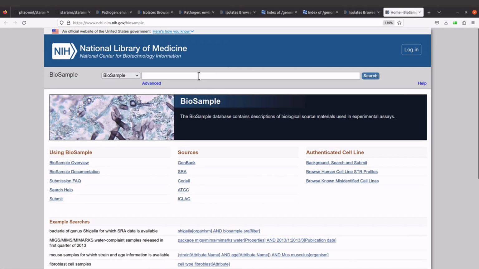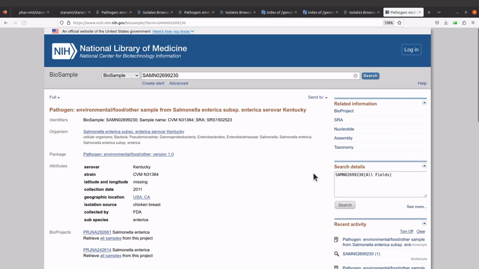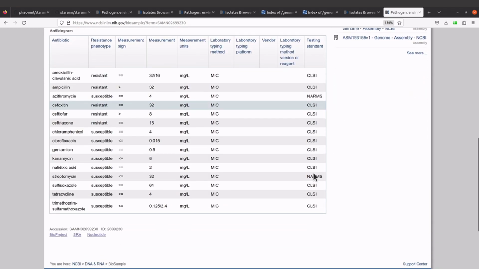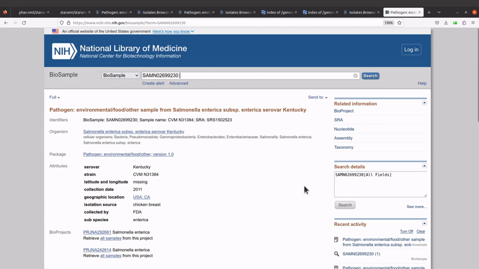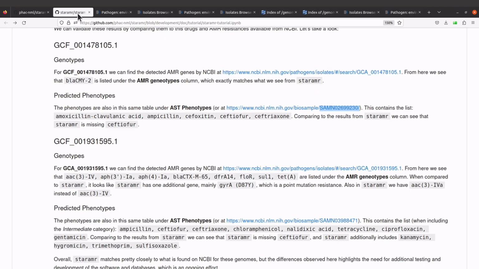Okay, so I'll just paste it here. I have it here, so I'll just search. Okay, and I have that here. So you can just check what you have. This is how we search for information. So that's about it.